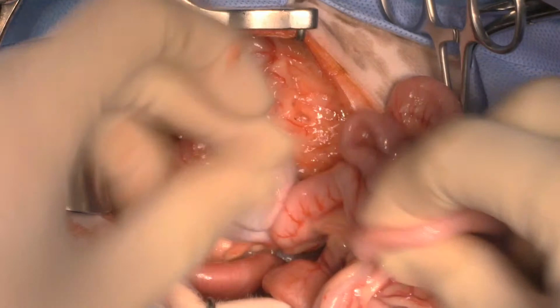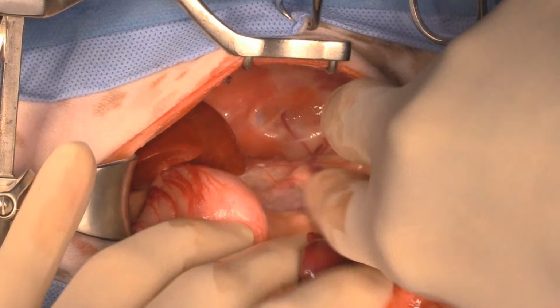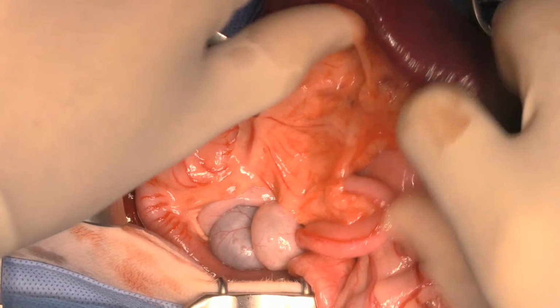We've got cecum now. We will use the colon, mesocolon, as a retractor. Get the spleen out of the way. Have a look down in the left furrow, and we can see the left adrenal gland and the left kidney. So the way that we get to this shunt is we're going to make a little perforation in the omentum. Just get the spleen out of the way here. And we'll get a lap sponge to keep that out of the way.